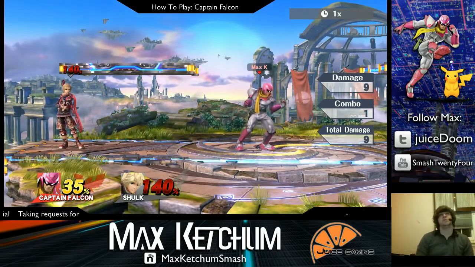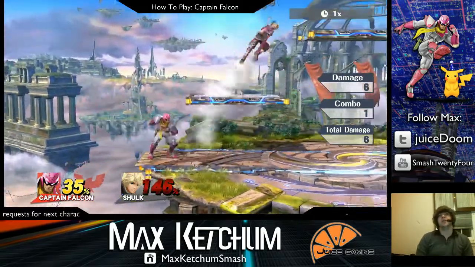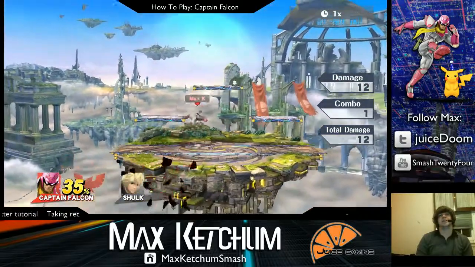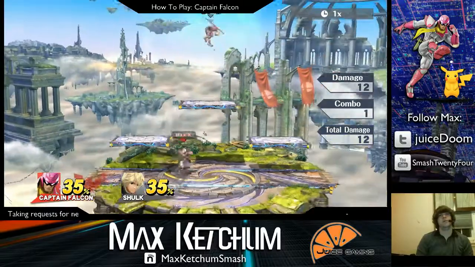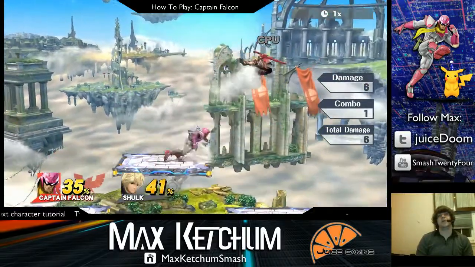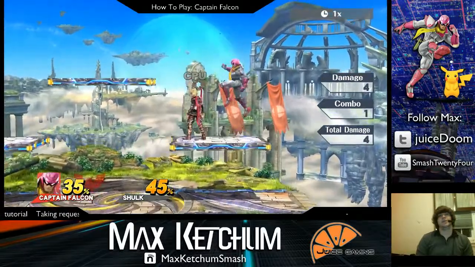Okay, we just finished special moves. So down throw. Yeah, down throw up air is really the classic. It's pretty much a universal combo in this game. Works with a lot of characters. And then down throw neutral air. You can get a little more reward off that, especially on the ground level.